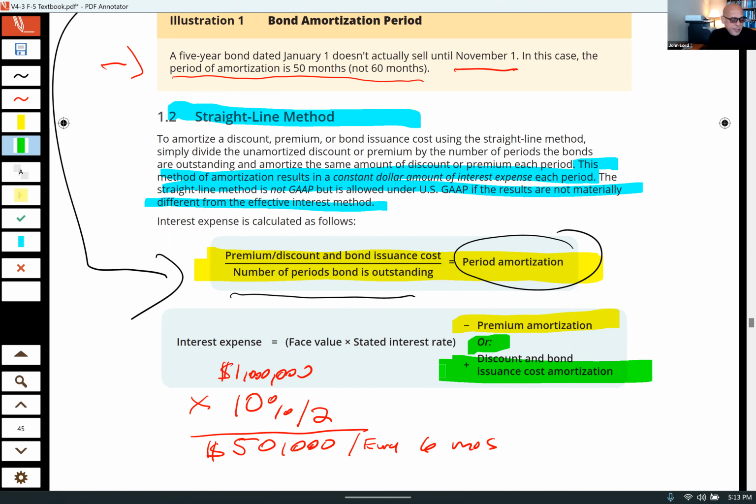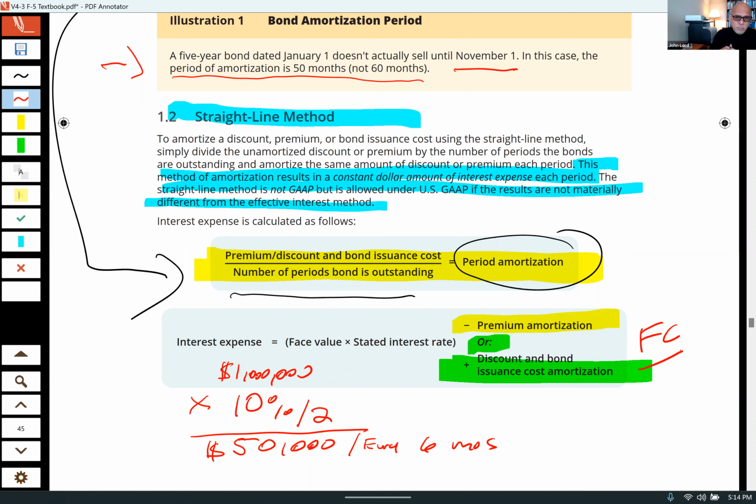Now you look at this, and I'm going to give you a flashcard. In fact, you can go ahead and flashcard this now if you want. I'll give you a different flashcard in a second. It makes sense because, remember, the discount bond was issued at less than face, but the day is coming when we are going to have to pay the full $1 million when that bond matures. So at the end of the 60 months, at the end of the 5 years, we're going to have to pay out the full $1 million, even though we only received 900-something thousand on the issuance of that bond. That in effect is increasing my interest expense above the 50,000 every 6 months.